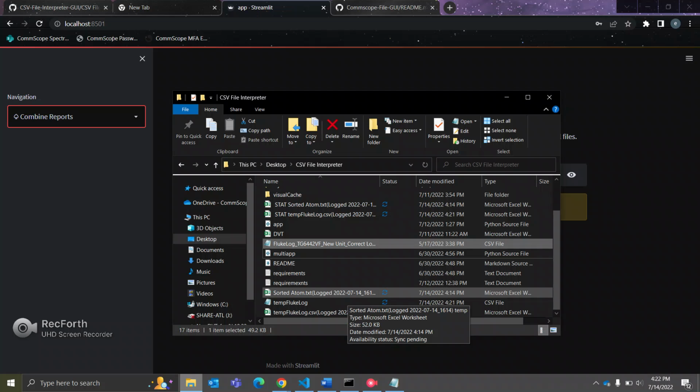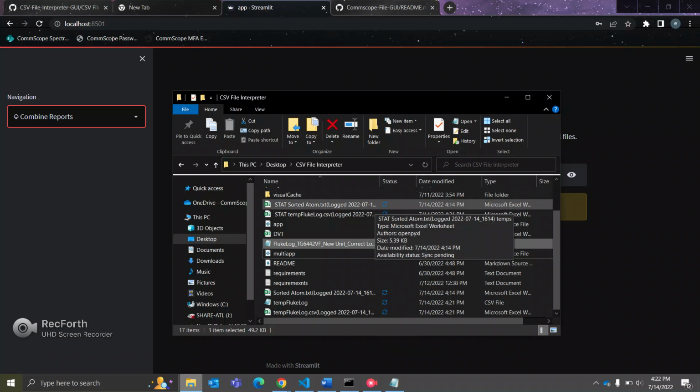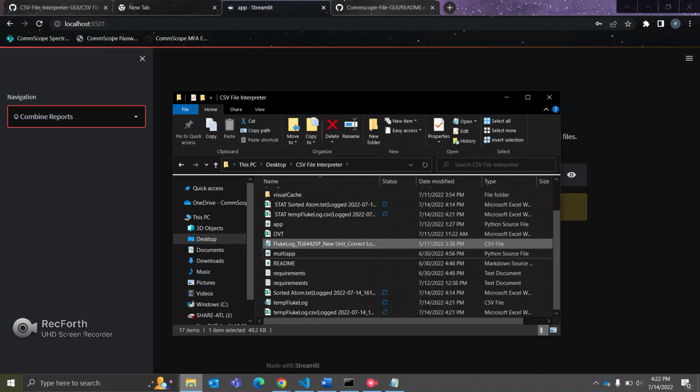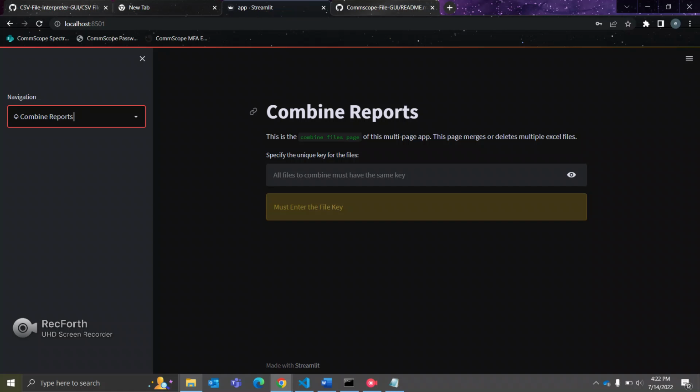In case you forget, there's a developer hack here. On the very far right side, we can see temp as our key, just printed out there for visibility purposes, just in case someone forgets. There's an S attached to the key value as an indication that it is a statistics file. That's also indicated at the very start. It says STAT in capital letters.